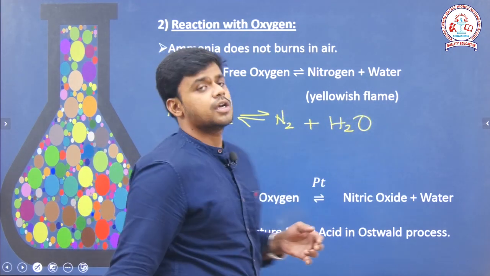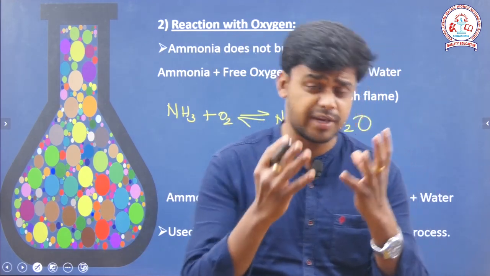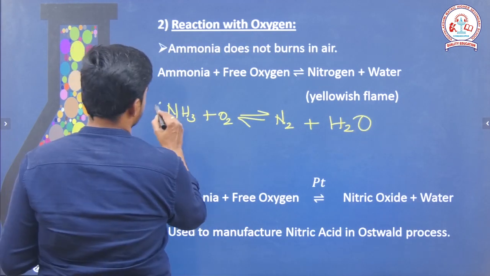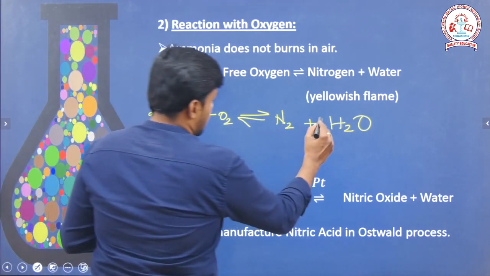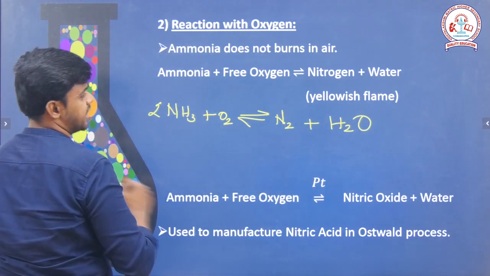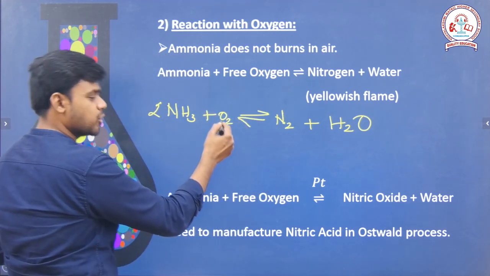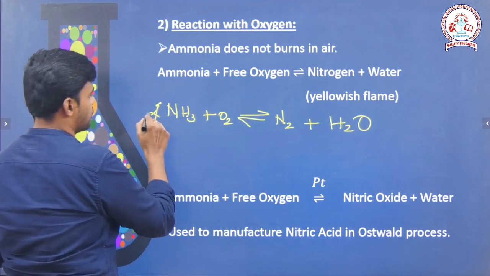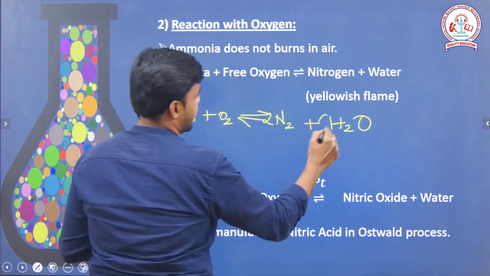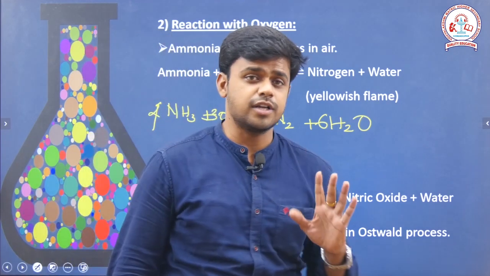During this process you will be able to find a yellowish flame, which means it burns with oxygen. So when it burns, we get a yellowish flame. So to balance with 2, then 3. 6 hydrogen is there. So if I put 3 here, oxygen becomes 3, and to balance it I would have to write 3/2. So I'll make it as 4. Now if I put 4, I can put 2 here. Then hydrogen I can make as 6, I can make it as 3. So the equation is balanced. So it burns with the free oxygen, don't forget it.